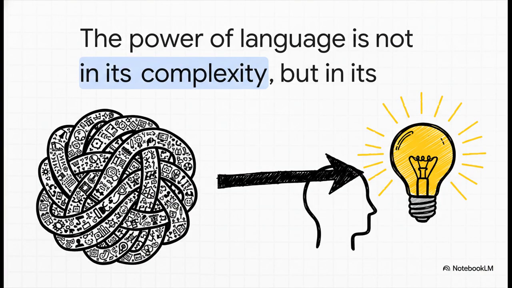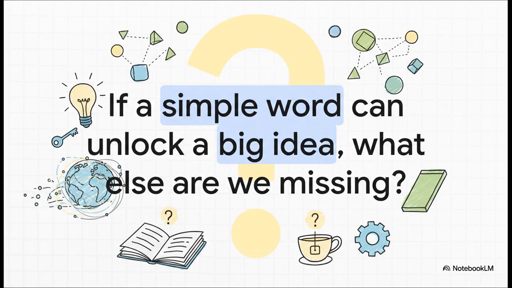And here's the big takeaway. The real power of language doesn't always come from big, complex words. As Basic English shows us, there is incredible strength in clarity. By boiling our language down to its essential parts, we can actually make our ideas more direct, more accessible, and in the end, way more powerful. And that really leaves us with something to chew on, doesn't it? We just saw how a word as common as bulb can open the door to this huge idea about global understanding. It just makes you wonder, if a simple word can hold an idea that big, what other secrets are we missing in the things we see every single day?